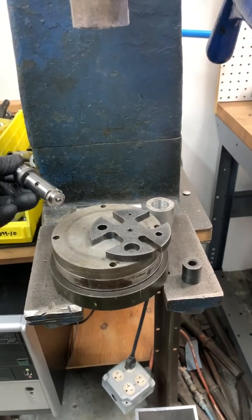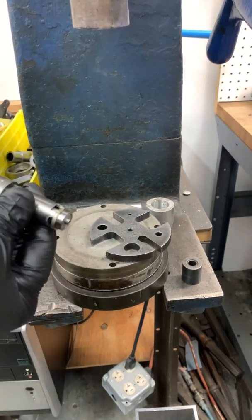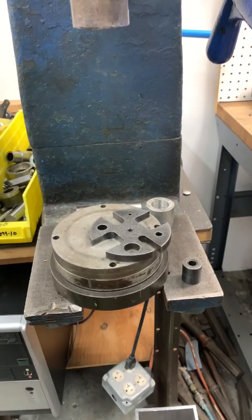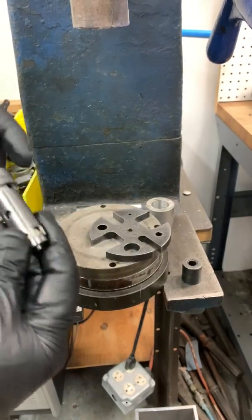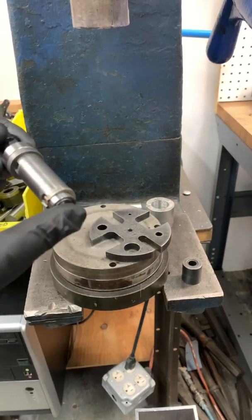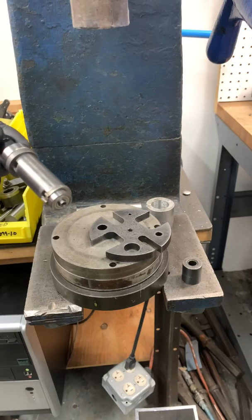So normally what I do is after I press it completely, the cylinder will not turn. So what I do is I just tap it slightly. And when you tap it, it creates the space that you want. It makes it spin nice. And that's it for pressing the motor. You just screw the governor back on and install it back in the tool.